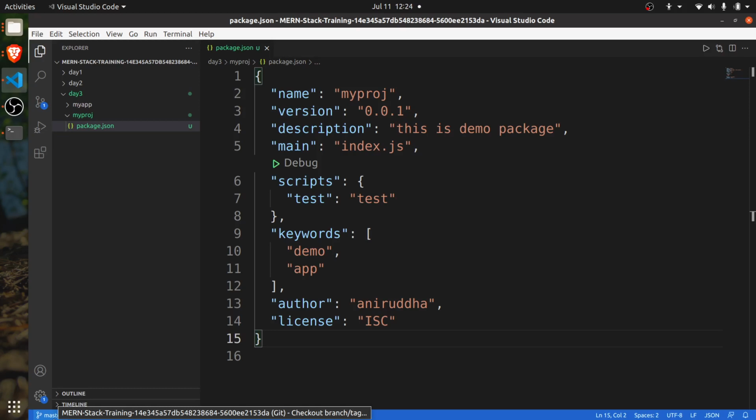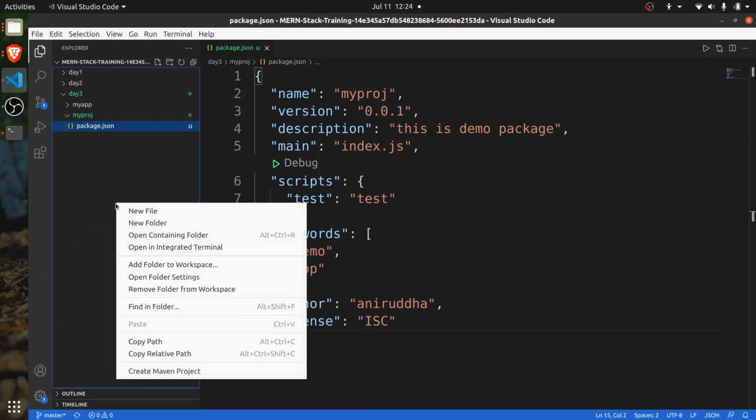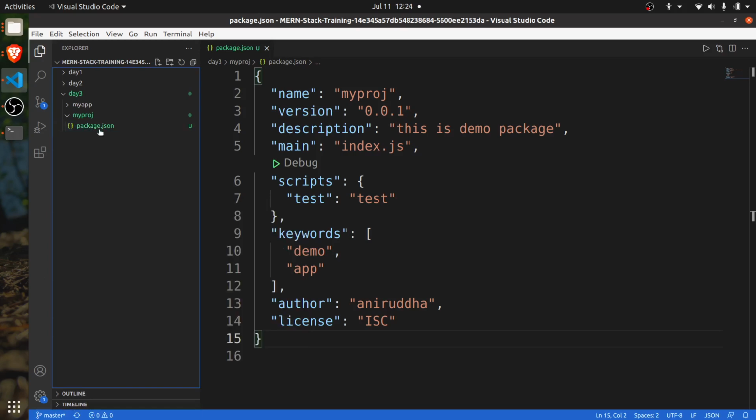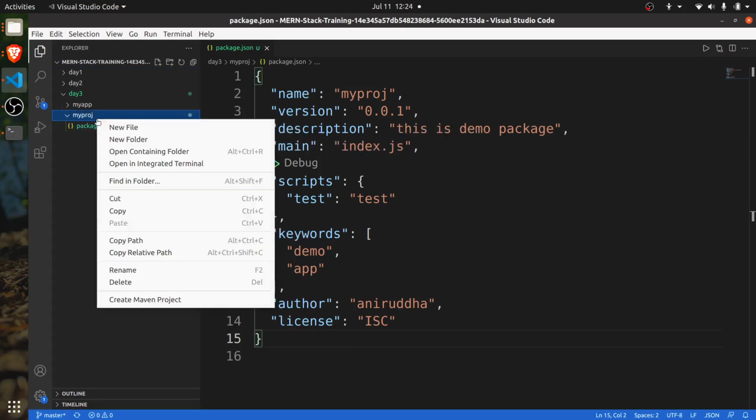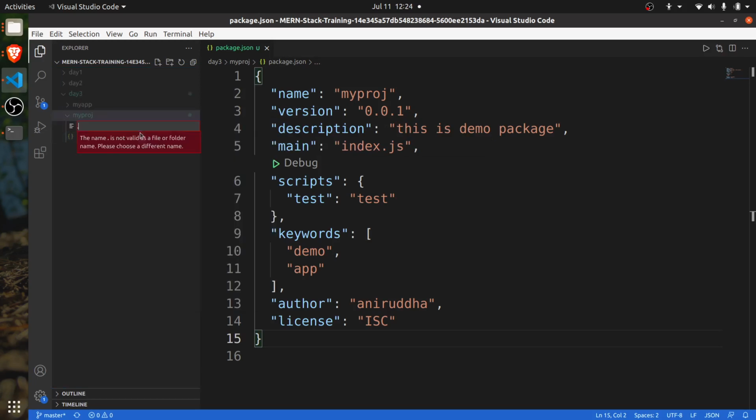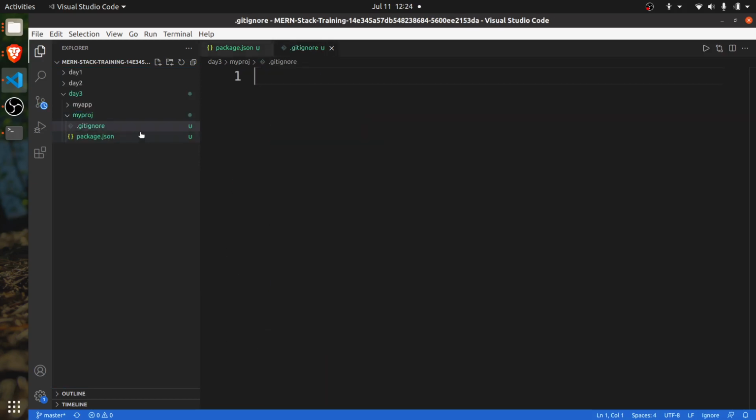Now what is going to happen? Dependencies. I want to develop my project, and my project is dependent on a few packages. I want to add dependencies. I just took an example. Well, I follow this practice. Let me tell you. Before doing anything, just add .gitignore. It is a very good practice, right?